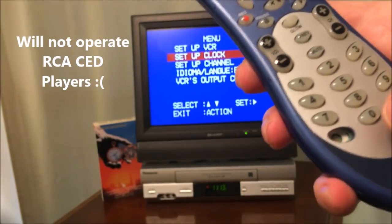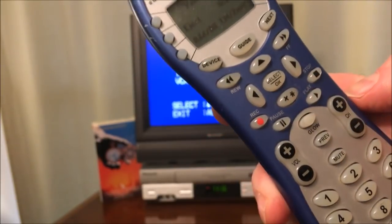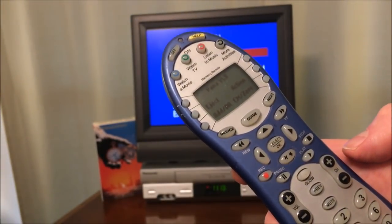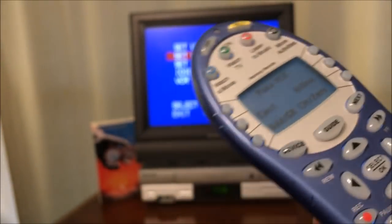And do notice that one of the keys had to be transplanted from here up to here just because one of the keys fell out. But that is not usual. It does have a backlit display on it, which is kind of nice. You can see it in the dark.